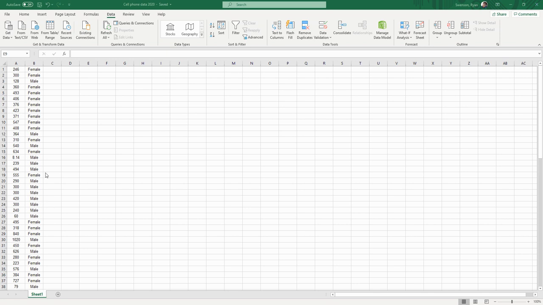Before we get started, we should look at the data first and make sure that it's in the format we want. I've cleaned it up some. You'll see here are all the values, and then here is where it says male or female. We should make sure that the data all makes sense, that there isn't anything in here that can't be correct. I'd be looking for things like 24 hours times 60 minutes is 1440 minutes in a day. So if you see anything bigger than that, that doesn't make any sense, right? Even if you're on your phone 24/7, it can't be higher than that.